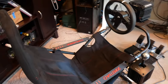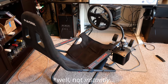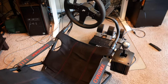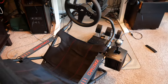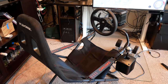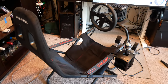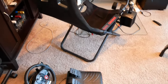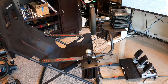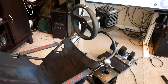So I got the Playseat Challenge and, at least for my body, this thing fits me like a glove. It's really quite comfortable and folds instantly. I also determined that the shifter mount on the GT Light wasn't placed in a way I'd be happy with anyway, so I felt I'd have to DIY that regardless. I've been very happy with the Playseat Challenge — if you're limited in space and need a foldable cockpit, this is definitely the one to go with, unless you're a larger person. You will have to DIY the pedal mounting and shifter mount, but both are doable.